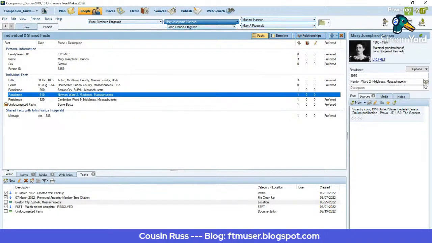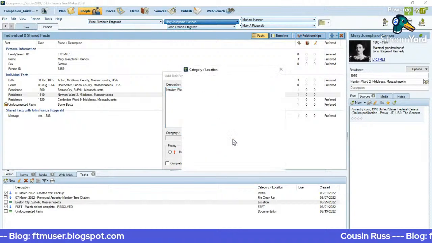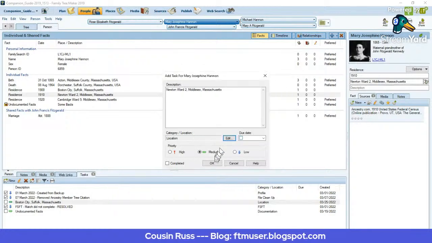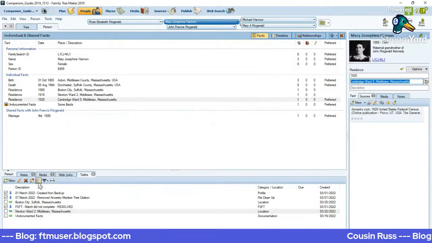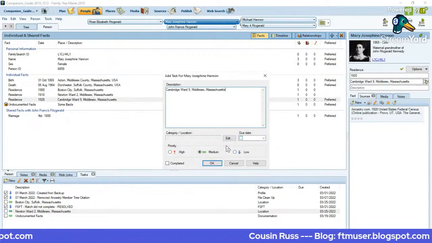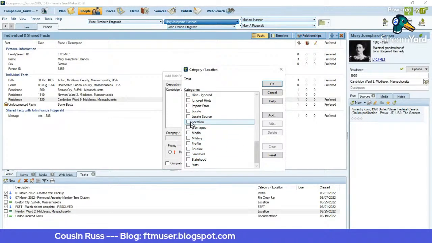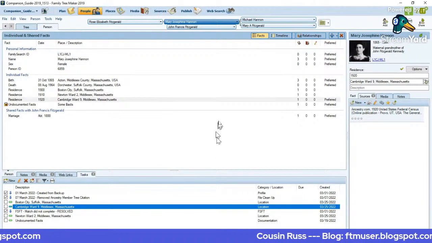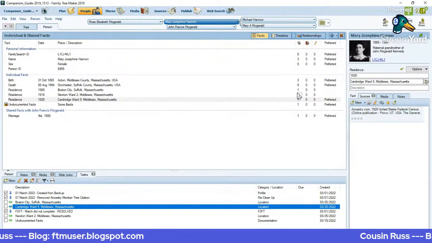And there's another place that's not resolved and no USA. Then I put it on the task list in location. And I got another one. I'll put it on the task list and location. Click OK. Now, again, these records have citations, which is different from most of the rest of the entries in this database.